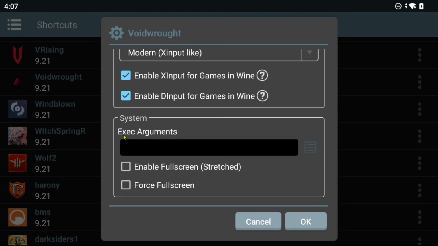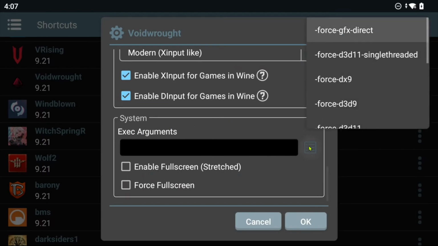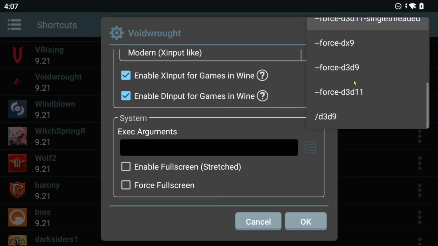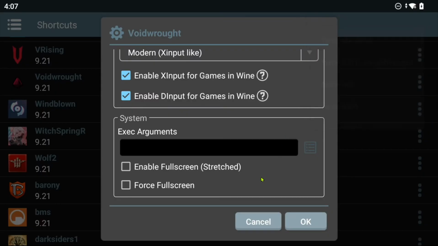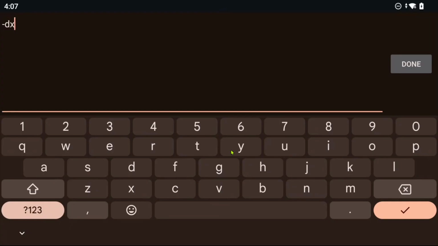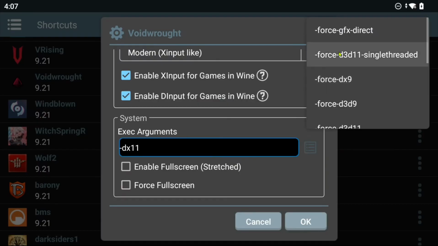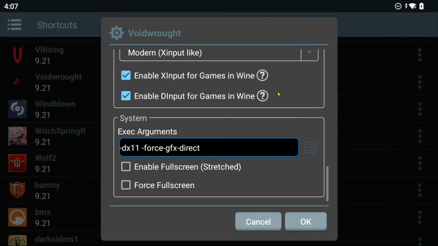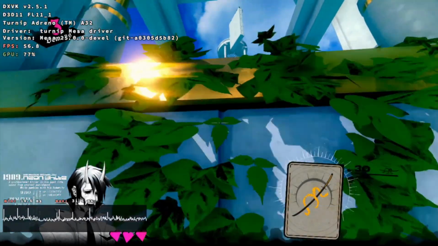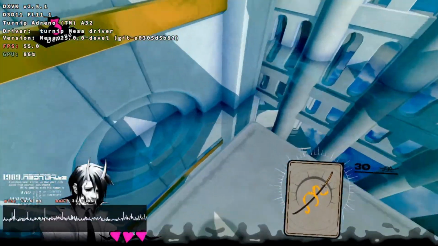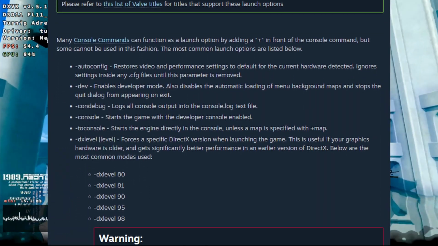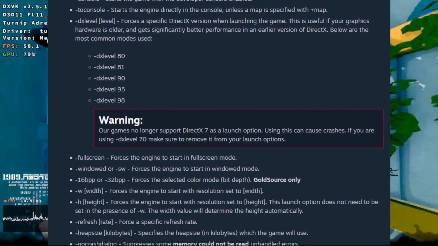If you scroll to the bottom of the tab, you will notice an Execute Arguments box. This box is used to input arguments that the game will use when booting. For example, in the 2019 version of Resident Evil 2 Remake, which supports DirectX 11, you might use the argument DX11 to switch from DirectX 12. Tapping on the icon to the right of this box will reveal several preset arguments for your convenience. There are many arguments that can be used here. In general, if you have ever used arguments on Steam, then you can use them here too.